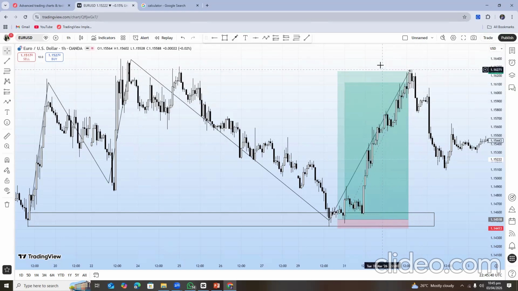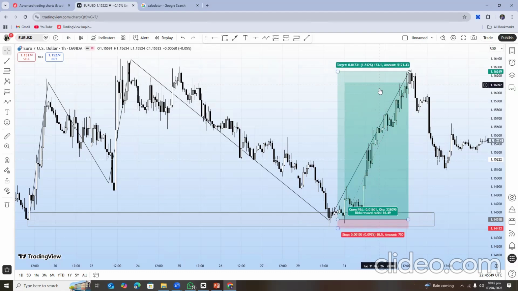This would give you a lot of money. In fact, that number is also here. This is the difference here. You see, we have 1.173. You see the difference there. So you multiply that by the lot size you are using, and that tells you how much you have made.